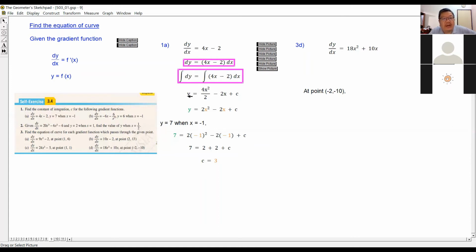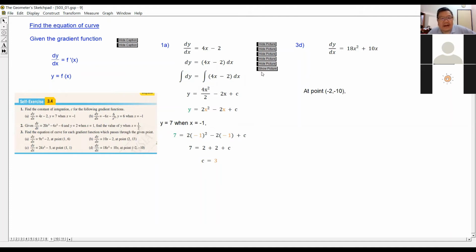Straight away, you put down y equals the integration of this. So these are the things that you can skip later on. Yes, teacher. The two just now, you point out we cannot write in the exam. These two, you don't have to write if you don't want. You can straight away write down y equals integrate this thing. That's all.